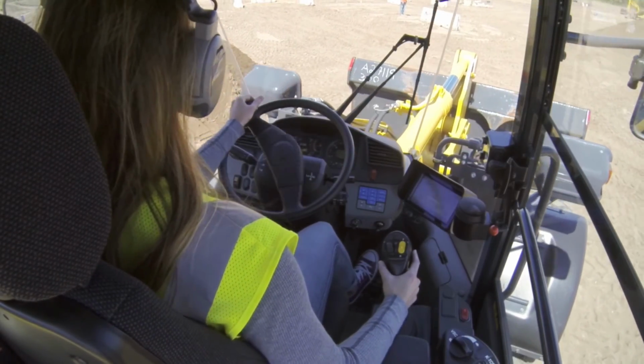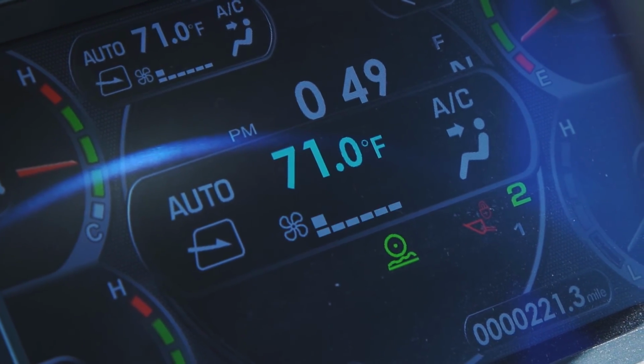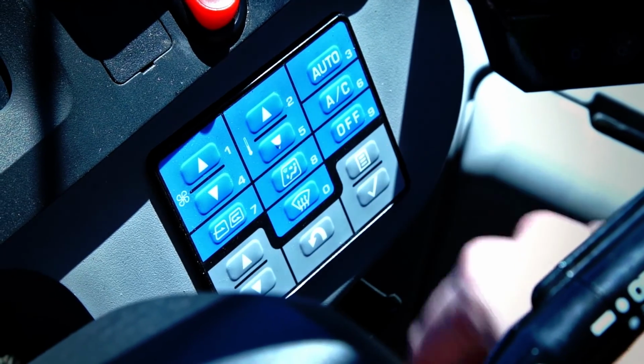And then finally, you've got your climate control. All of our equipment's fully climate controlled, so you'll see a blue panel there and an auto temperature setting on your dash. Feel free to adjust that up or down so you're comfortable. That's it for your Komatsu wheel loader.